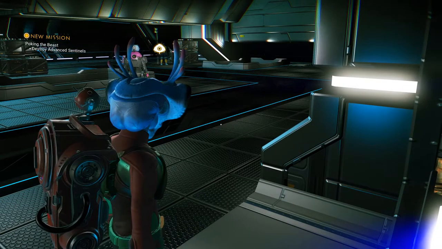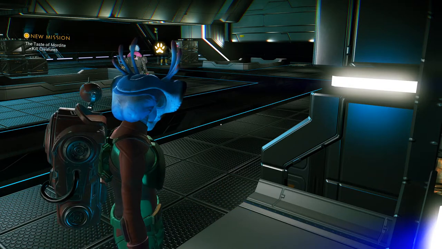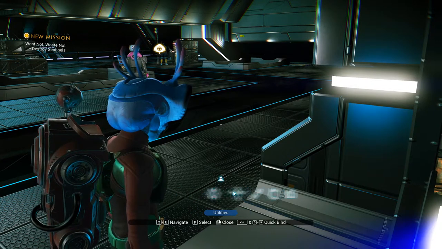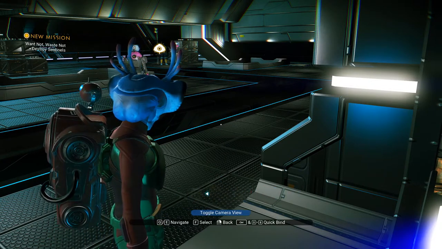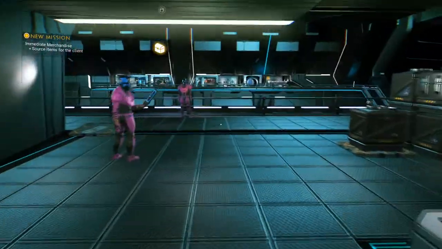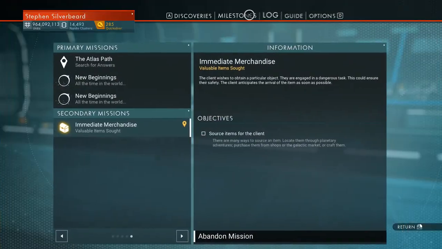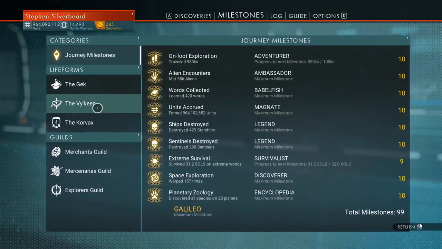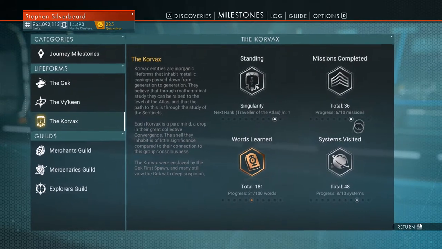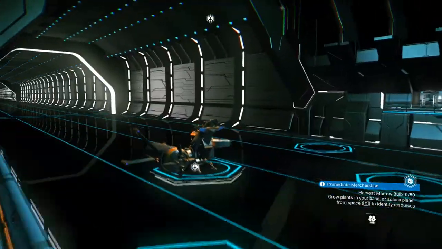Sorry, guys. I think I'm going to have to change back to first person. That's disorientating me a little bit. It's better. It just doesn't seem right to be in third person. Maybe when we get down on the planet. And what I want to do is Corvax. Yeah, we've got to improve our standing a little bit, so doing a few more missions for the Corvax won't do any harm.